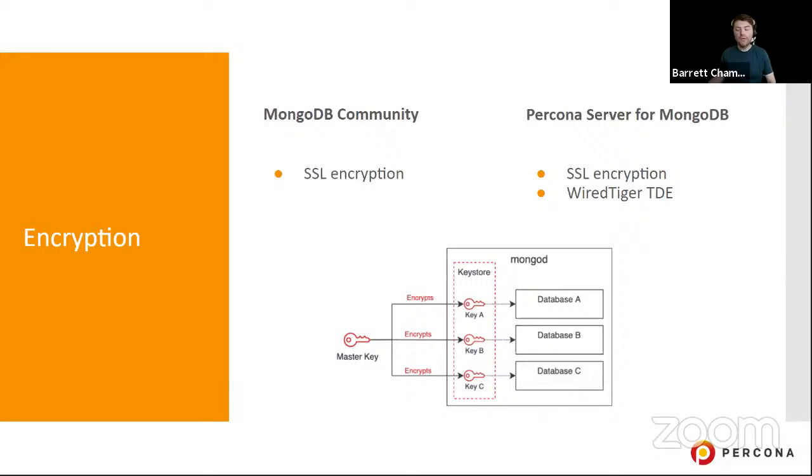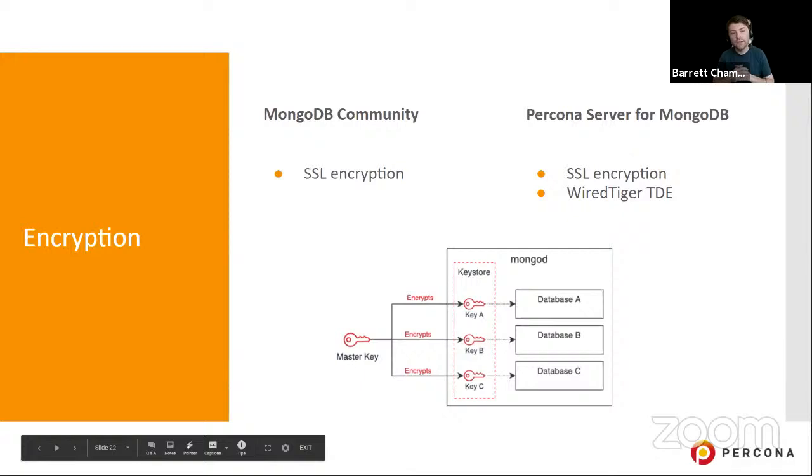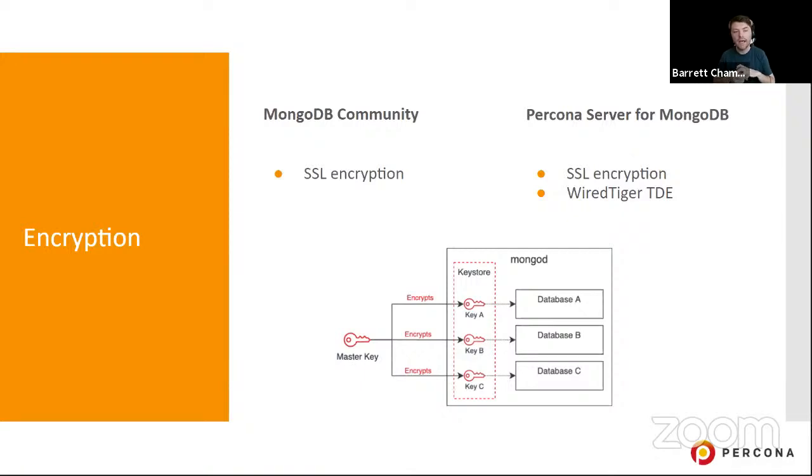This graphic down below gives an idea of how that would work. Essentially, the keys are accessing that database. The application is unaware of that external key management. As long as it accesses the database, it has access to the data. This is a consideration: you need to make sure nobody's going to be able to hijack your application, because they'll have full access to that data. The upside is if somebody happens to access the server that MongoDB is running on, they won't be able to see any data by grepping data files or anything like that. That's going to be completely hidden from them. So just keep that in mind from a security and compliance perspective.